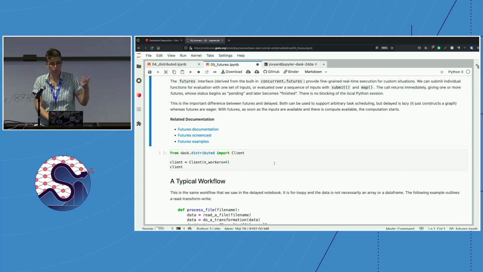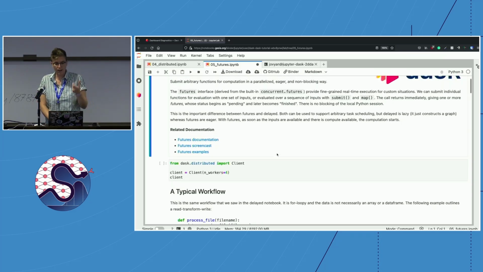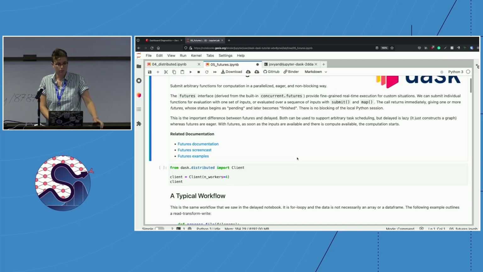It runs in the background and returns. So you can keep track of these little futures objects. They'll have a status of finished, pending or errored, and then they have a result where the actual data is. If you're familiar with concurrent futures, it's Dask's equivalent of that.